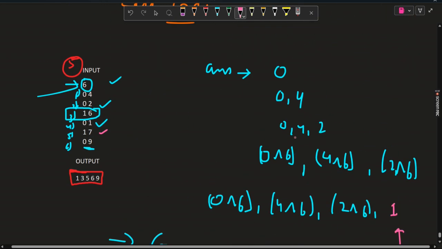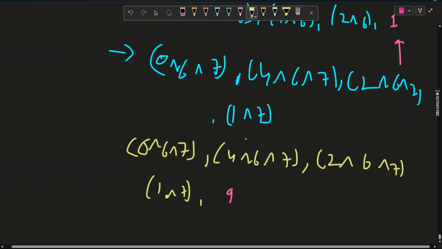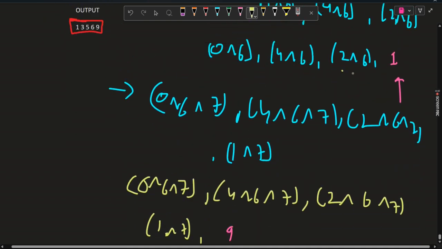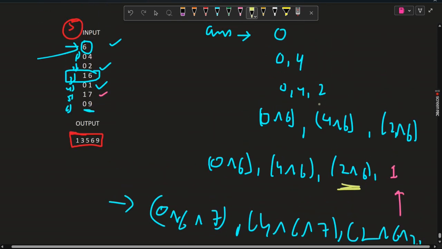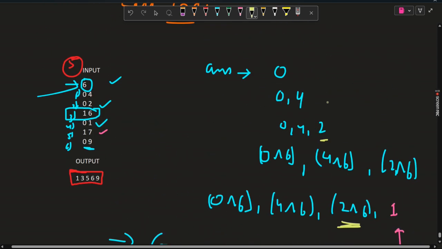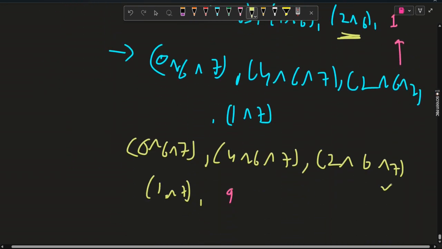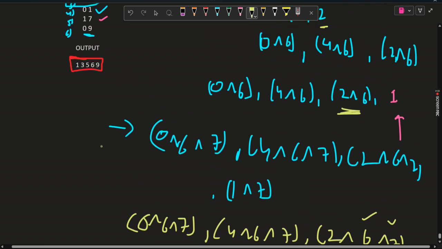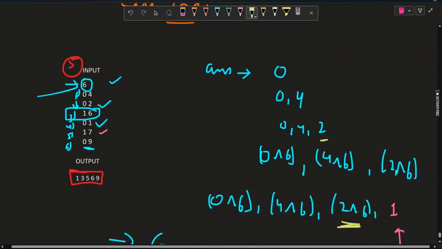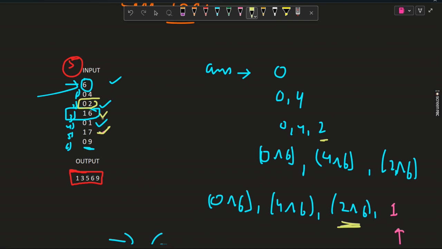So after this complete dry run, you can easily observe that each value which I am inserting, so when I have inserted this 2, at the end of all the queries, this 2 can be changed to 2 XOR 6 XOR 7. And these 6 and 7 are coming from the queries after I inserted 2 at this step.